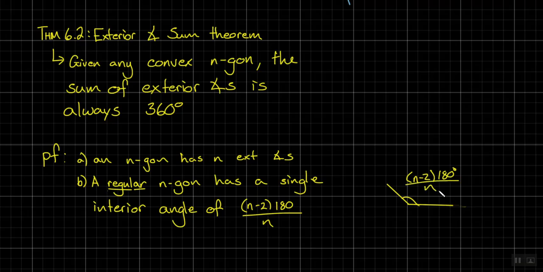This is all that we've done. We've written that part down. Do I have any questions here? Right, Henning, I see you going like, whoa, what do you mean? Have I lost you, or are you just trying to make sense of this? Okay. We have n exterior angles, and I'm fine with that. And then this is just a formula to find one of the interiors.